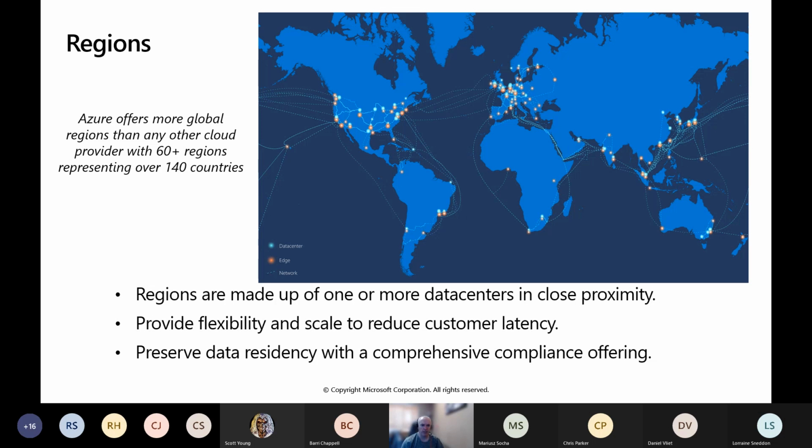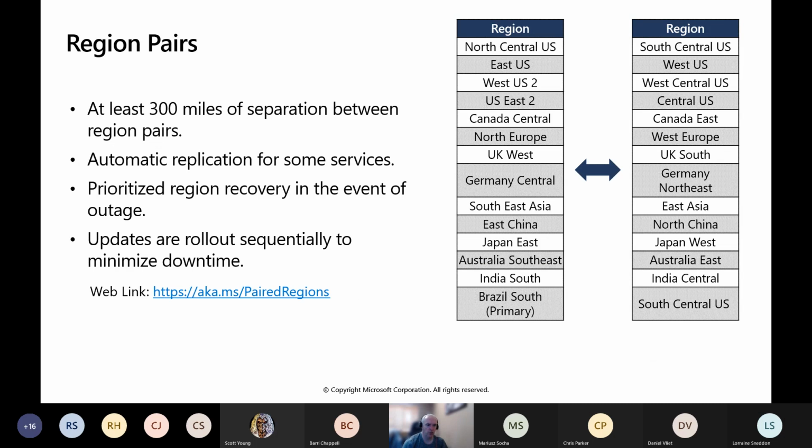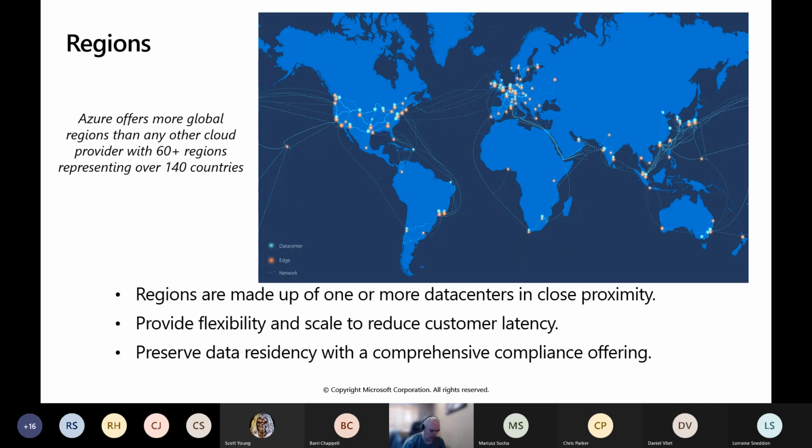I'm not going to get into a lot of detail on that part here, but we're going to get into these terms a bit more. But again, remember this part here: regions are made up of one or more data centers in close proximity. And remember that in somewhere like North America, there are multiple regions there.